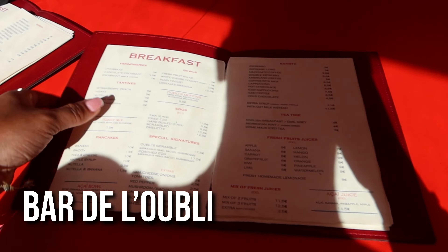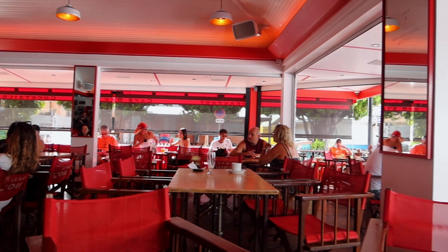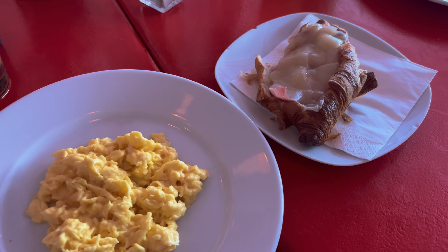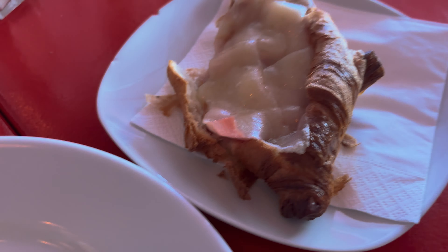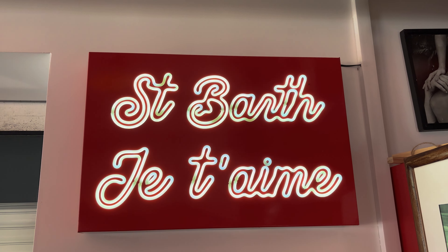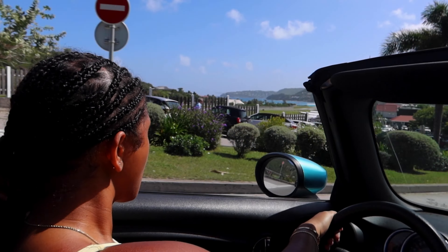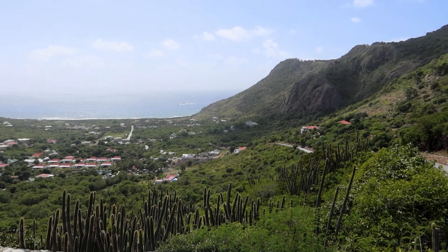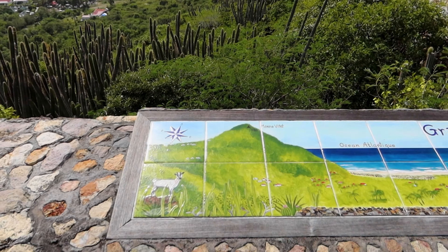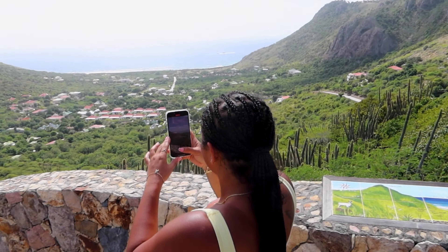I'm so glad I finally had different breakfast. This ham and cheese croissant was bussing — they also had a ham and cheese pancake situation, some bacon, banana pancakes, and scrambled eggs. What I did was put the scrambled eggs in the croissant and it was hitting. I hope you guys go there — that place is open all the time. Then we have to get into our last view — the Grand Fond, which has been throughout the whole vlog. I had to get some pics over here. I can't just keep staring at it.